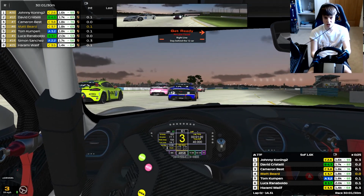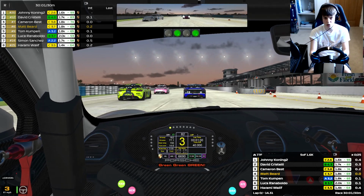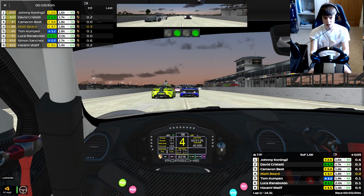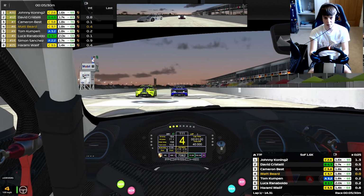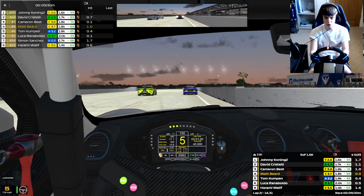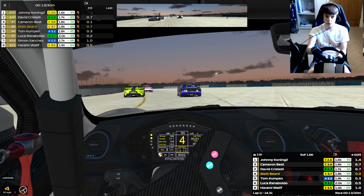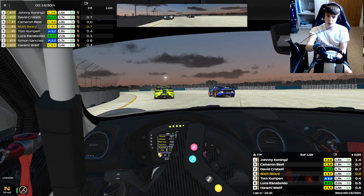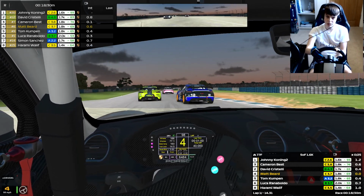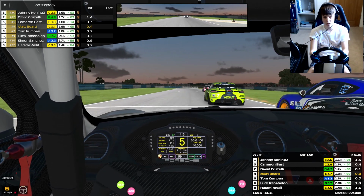So yeah, we're ready for the start of this one. I'm ready. Going to see, and yeah, pole's basically just going to go straight away. Could have possibly been a gear lower, but I don't think it's cost us all too much on the run down towards turn 1. P2 and P3 are going to be side by side. Through turn 1, hopefully keep it nice and tidy. Get a bit of a better run than the number 12 car. Might be able to have a look at the inside of him.